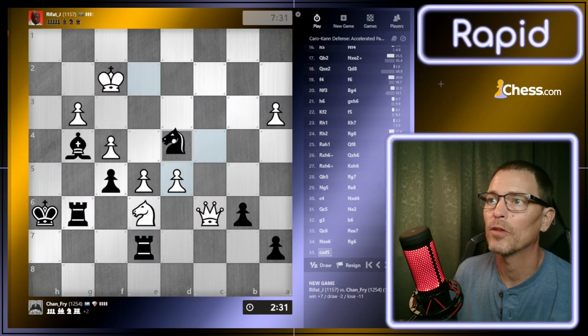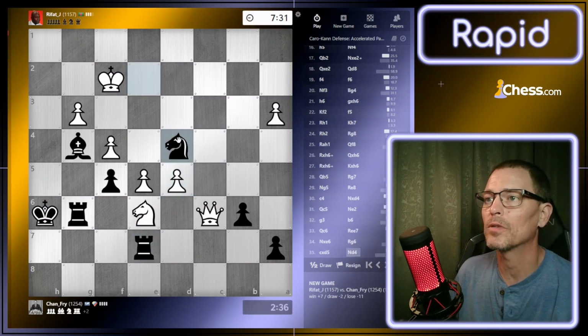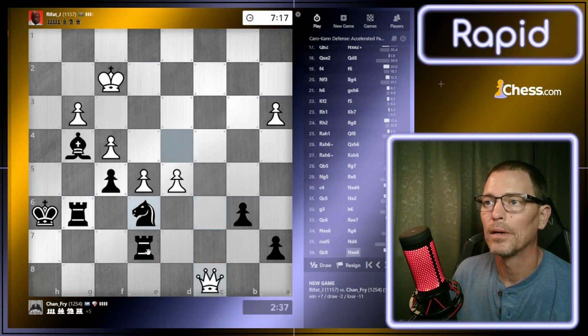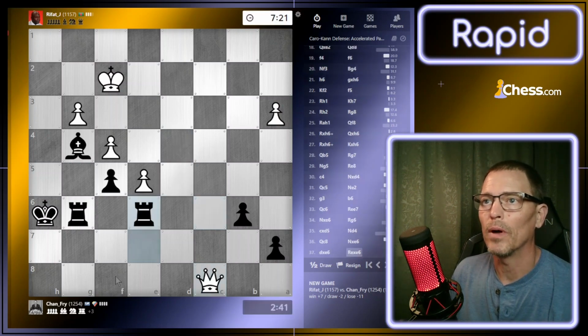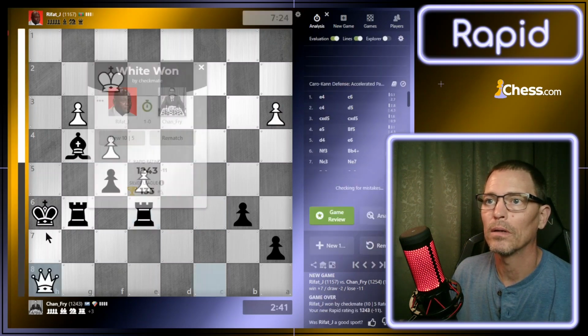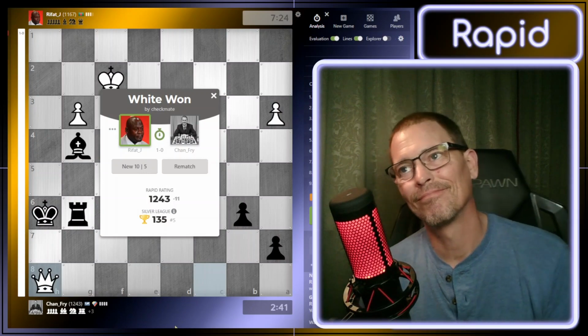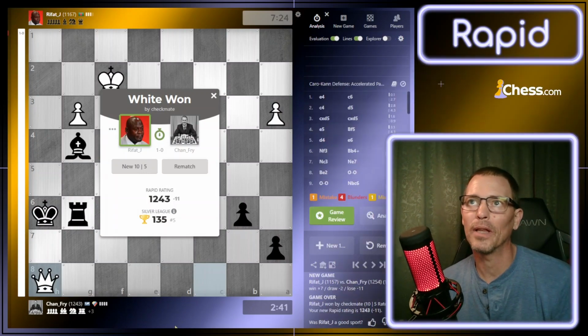I don't know. Let me threaten their queen real quick. See what happens with that. That's what happened with that. Okay. Well, that worked out well for me, didn't it? Or, oh no, it didn't. I just lost to an 1100.